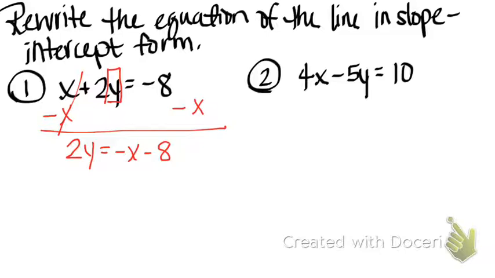So, I'd be left with 2y equals negative x minus eight. Now, I am going to still try to get that two away from the y, so that I can get y by itself. So, two and y are being multiplied together. So, I'm going to divide everyone by two. So, I'm left with y equals. You can leave this as negative x over two. Or, you can say that this is negative one-half x. You've got a lot of options here. I'm going to leave it as negative x over two, which tells me my slope here would be negative one-half. And then, negative eight divided by a positive two would give me a negative four.